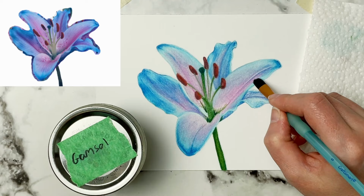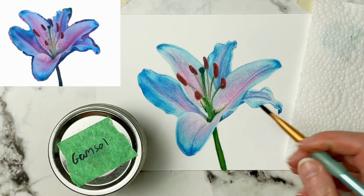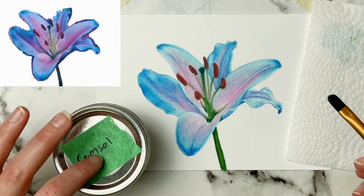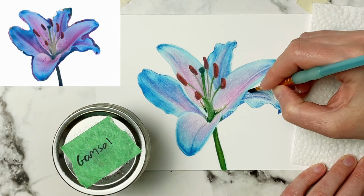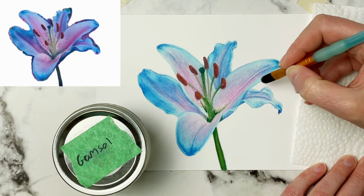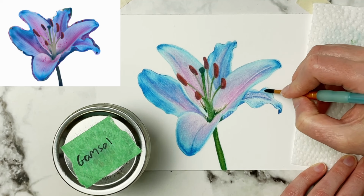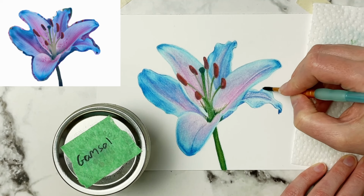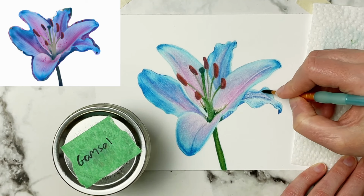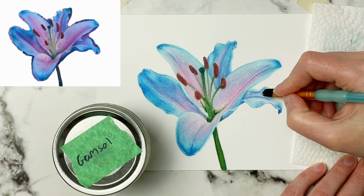So you could always make this area in here darker and make this lighter before you blend. But that's an easy fix that we can go on top of after. But if you are watching this first and then you're going to follow along afterwards, then that's definitely something I would have done different, made that just a little bit darker so that those two areas are more separate.